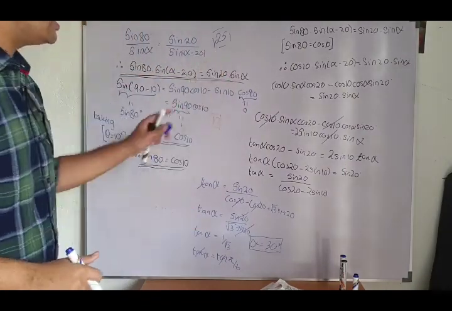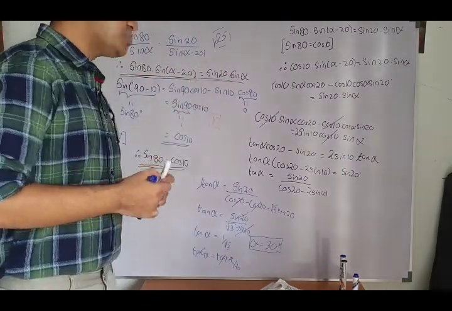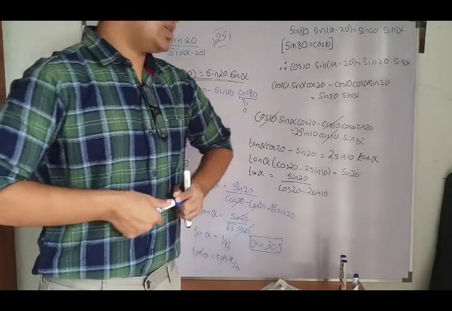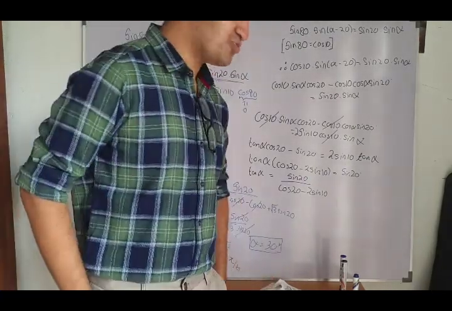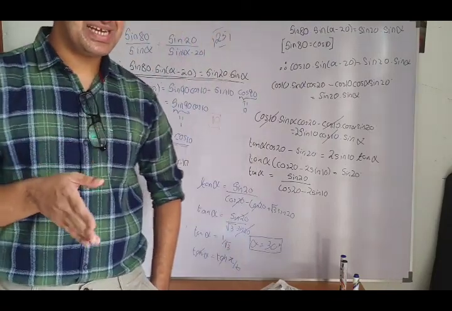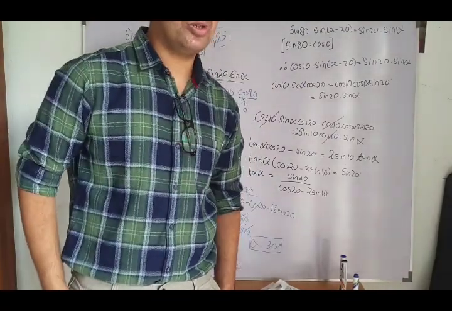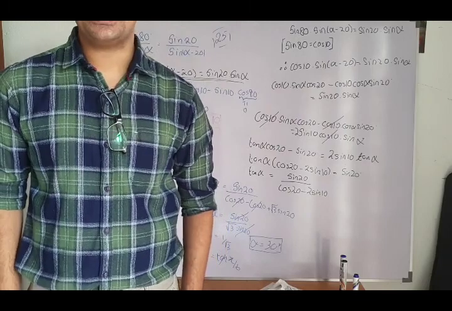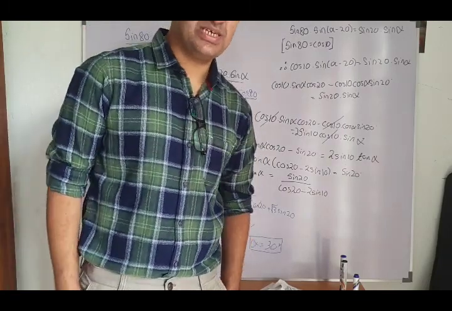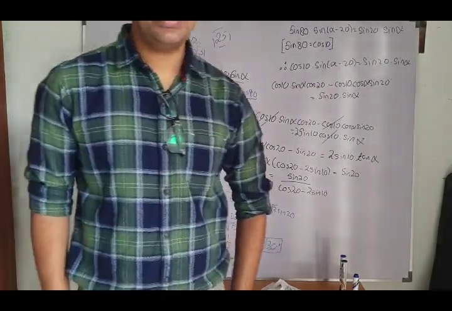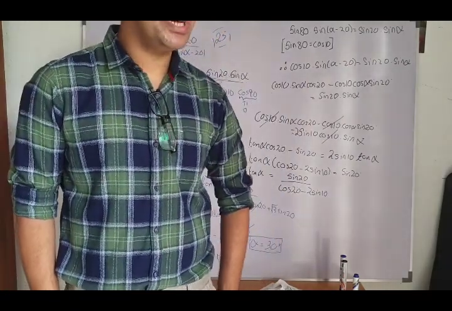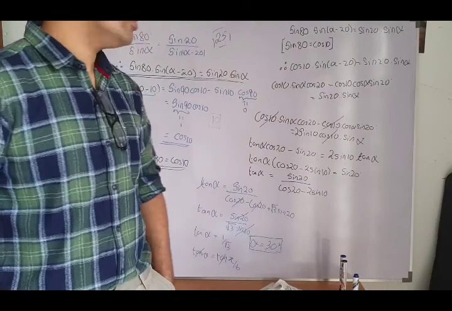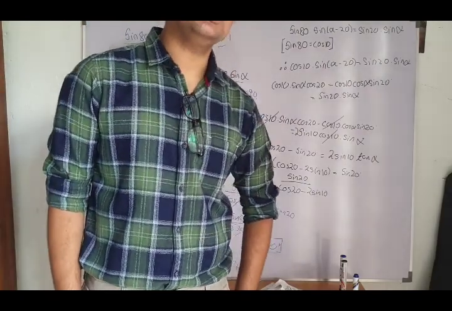So this is it for the trigonometry question. The next part is to prove that the left hand side and the right hand side are equal, and also to find the value for x. I'll discuss that in the next theory class, and that's it for today. For that one you will need another theory.